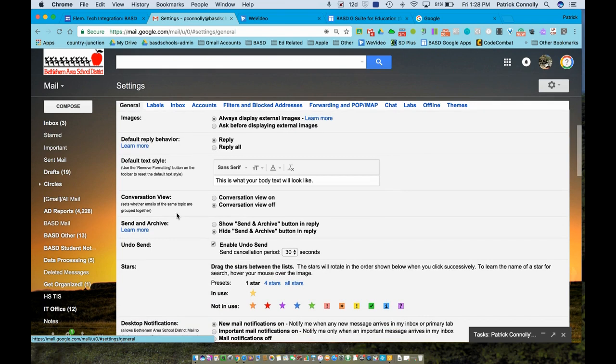I'm going to scroll up here. And what you want to turn off is the conversation view. It sets whether emails of the same topic are grouped together. You might like that. I found it very difficult to follow along with emails if I have that on. So that's a trick of the trade for me. I turn that off and I can organize my inbox better, and I can see who's responded to my emails and what's coming up. So that's another thing. That's number two. You want to turn that thing off.